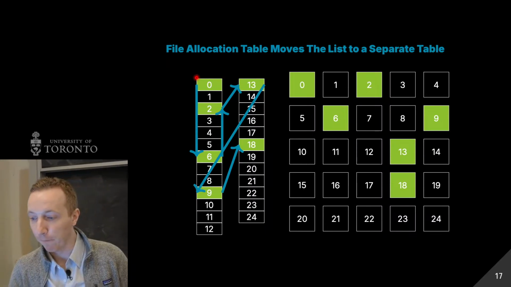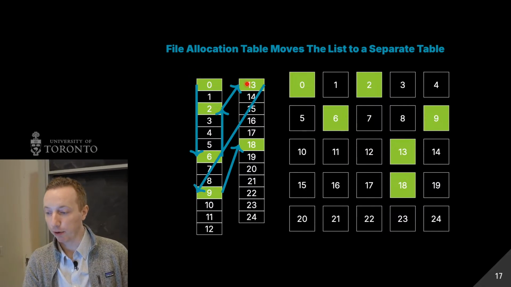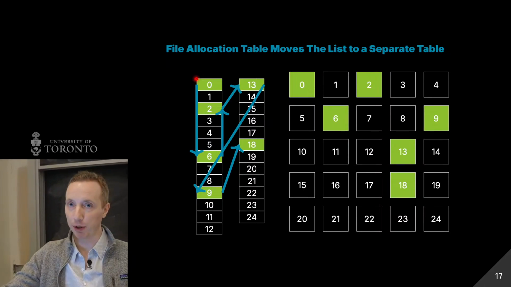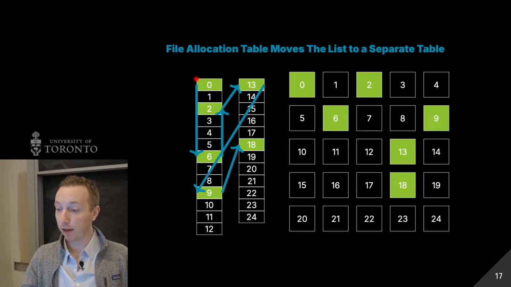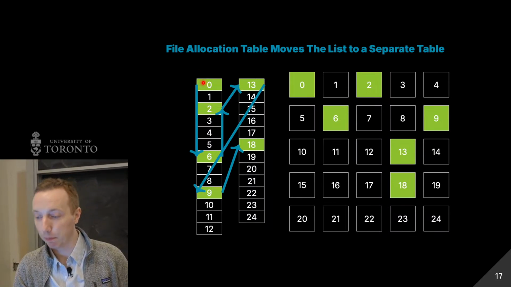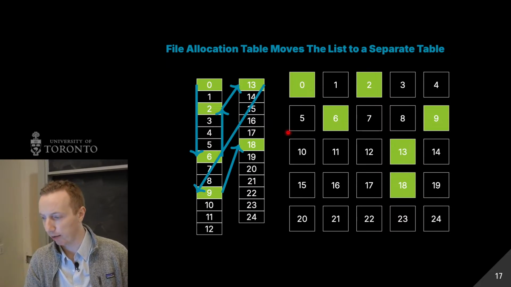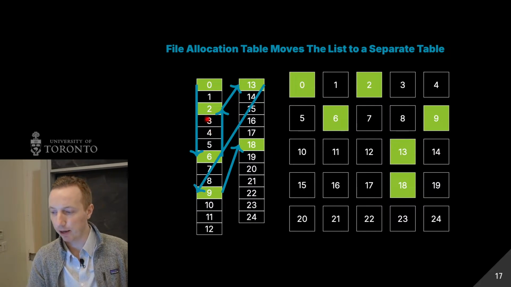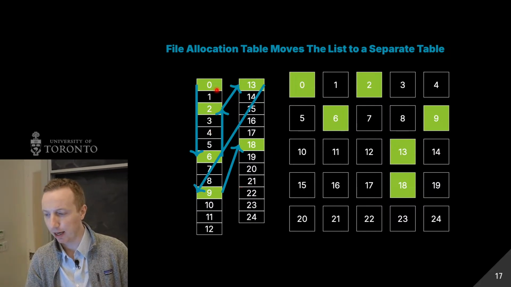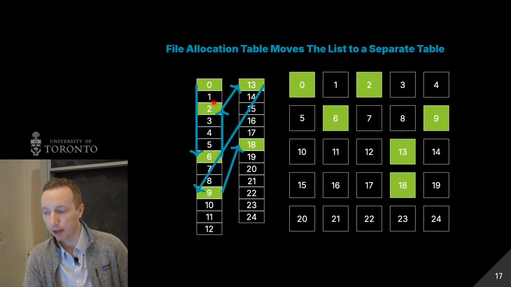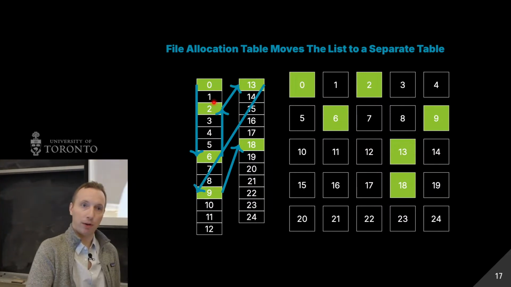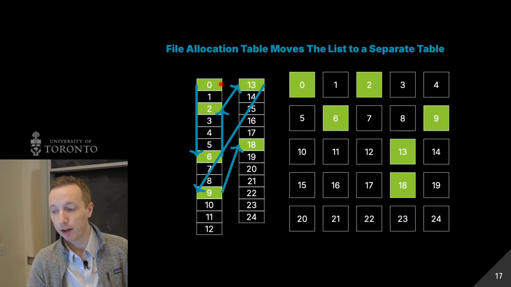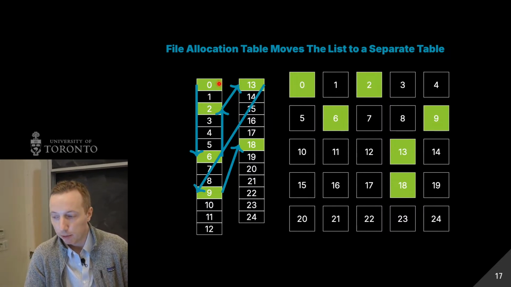So basically, all that does is reserve some space. This would just be a block that contains all of the next pointers. For every block on the device, it would have a next pointer in a giant array somewhere, and this could actually be stored at the beginning or at the end. It doesn't really matter. For the purposes of this, just assume it's at the end. It would just be a big array of next pointers. So instead of storing the next pointer on the block itself, this would hopefully all be on the same page, and otherwise it would work exactly the same.